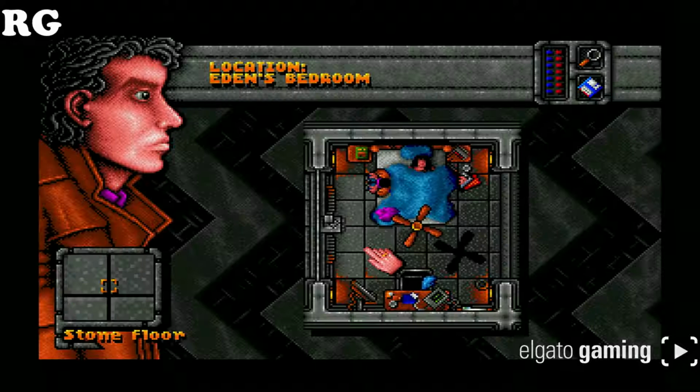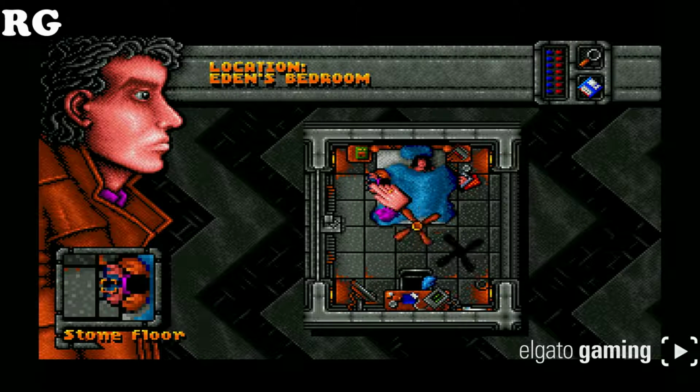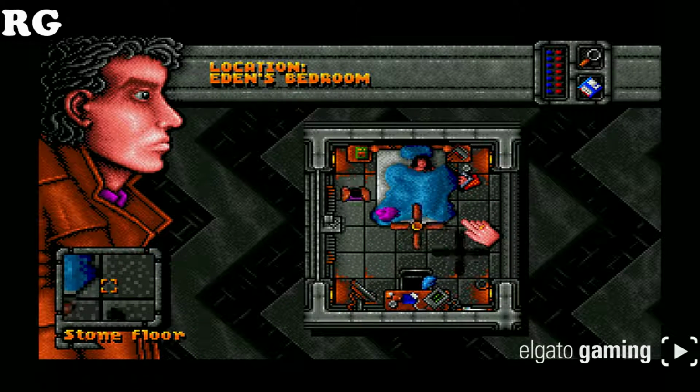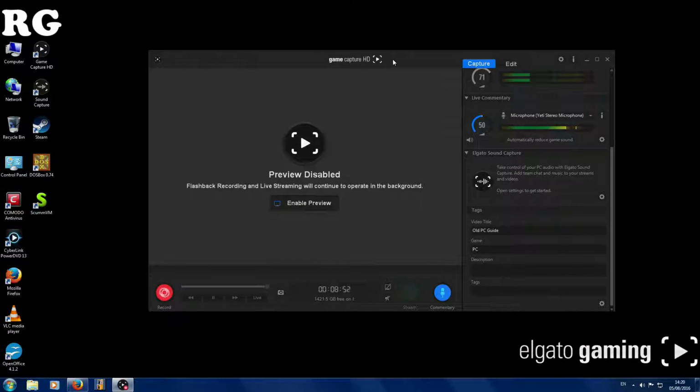I'm just briefly showing you how easy it is to capture via ScummVM. As you can see, we're recording via the Elgato, and you're watching the end video result. Remember, all this video you're seeing is a capture from the Elgato. I'm going to show you some captures of OBS videos later, but we'll come to that when we get there. So that is old PC games using ScummVM, and they run very well and are captured very nicely. So as you can see, via DOSBox and ScummVM, we can get a lot of old games to run. But as I said, it's more the 95 and 98 games that present the bigger problems.